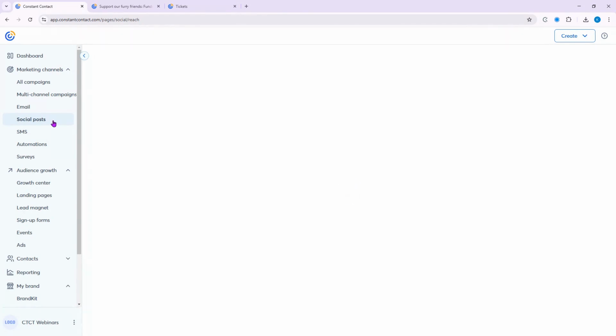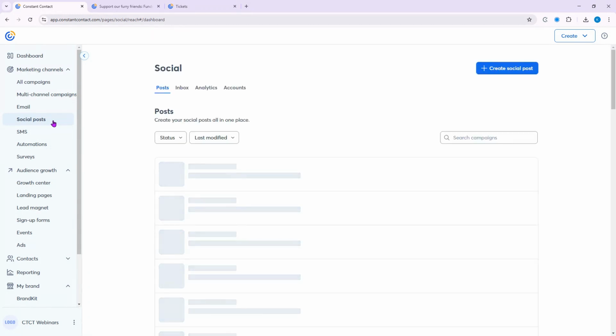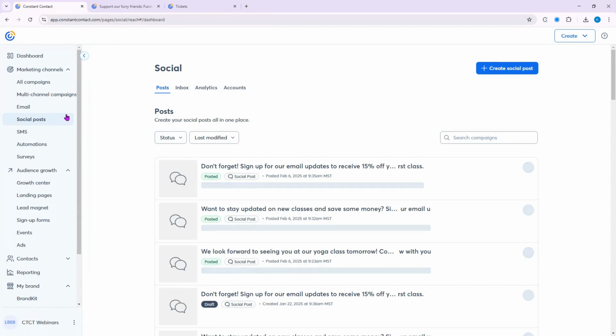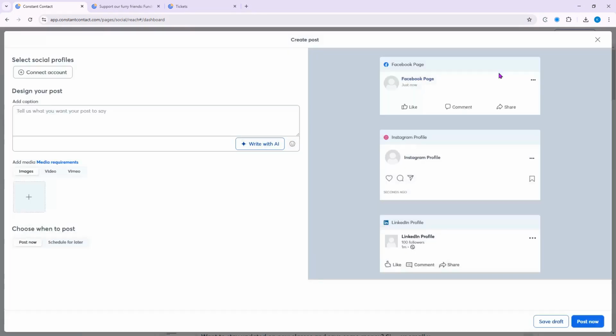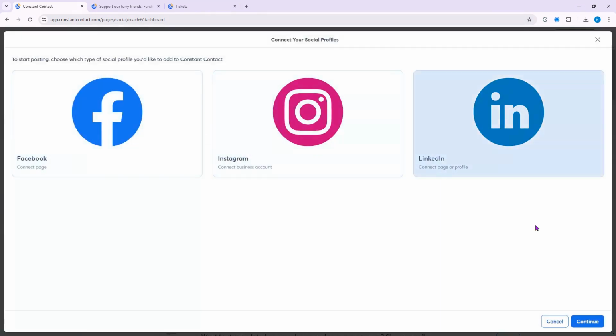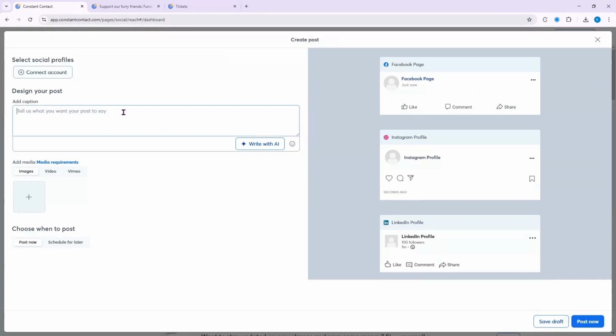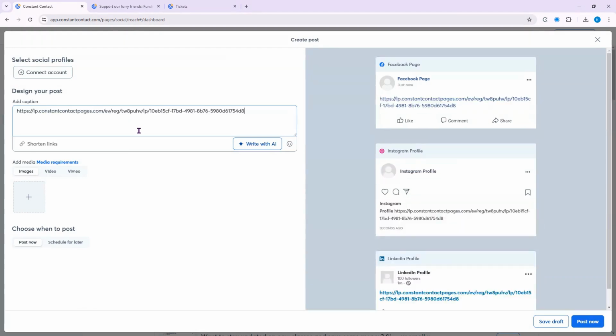And the first time you use this, you do need to connect your Facebook, Instagram, and/or LinkedIn. But then you would create the post. We've done quite a few, so that's why you're seeing a lot of stuff there. You would connect your accounts, add the caption, paste in the link, but you do want to put other information besides just a link.